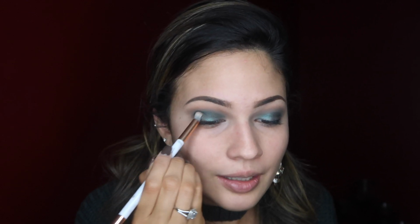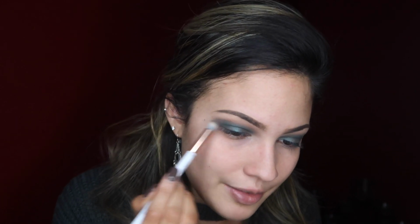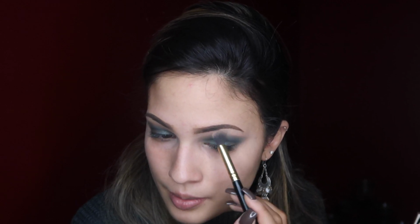It's a lot easier to apply with your finger. I'm going to take another fluffy, precise brush, clean it off a little bit, and take Water Bearer, and I'm going to blend those two shades together. Taking my blending brush again, gotta blend that out. It's looking a little harsh on the outside.